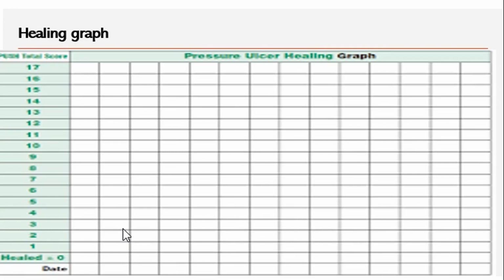If we have changed the care and there is maximum rise, then management has to move from nursing to the surgeon. We have to show it to the surgeon, and the surgeon will decide what to do for this wound. Sometimes some surgical management also needs to be done according to the stage of the pressure wound.